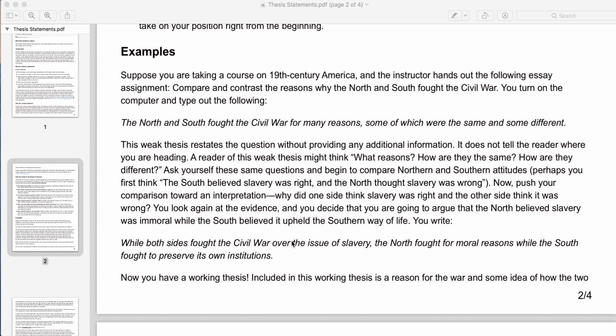Now, some of you might think, well, do I need to reveal my plan from the get-go? Shouldn't I leave it hidden so that I can surprise the reader at the end with my thought-provoking, amazing idea? And the answer is no. It doesn't work that way in English. It might work in Arabic, it might work in French, but it doesn't work in English. In English, you have to reveal it off the get-go, because your reader otherwise will stop reading.